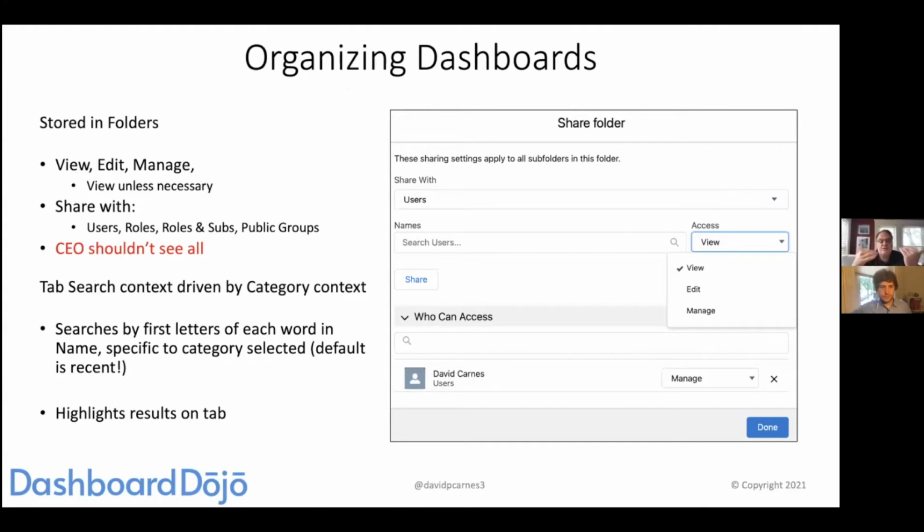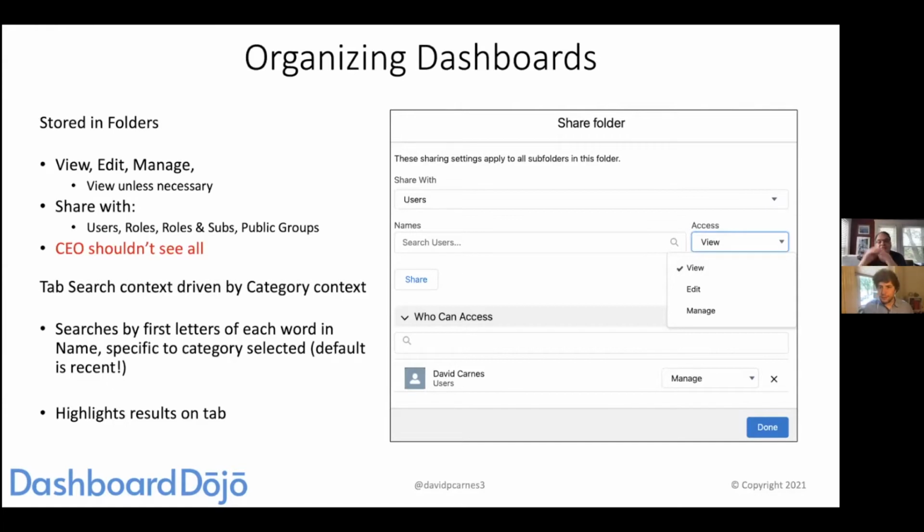As you know, there are 3 levels of permissions for the folders. So we can control sharing at the view, edit, or manage level. So if somebody is not given view permission on a folder, they can't see anything in the folder. Another sort of knee-jerk reaction is to think, oh, if I'm sharing it with the CEO, then she needs to be able to edit or manage the dashboards. I would say in most cases, if you're going to create a dashboard, you probably want to protect your dashboards and put them in a folder with view permissions.